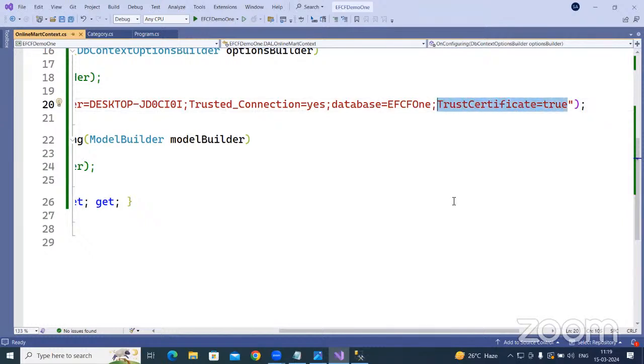Trust server certificate. Is that the one? Just a minute. Yes, right. Let's save this.